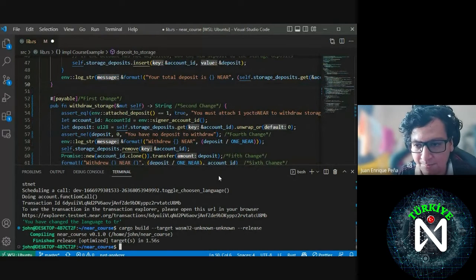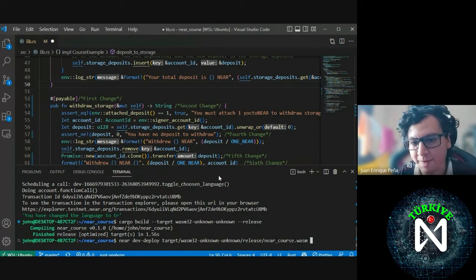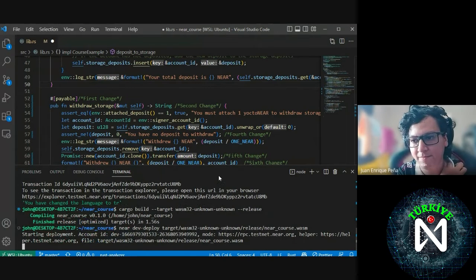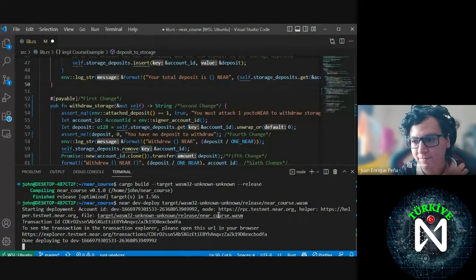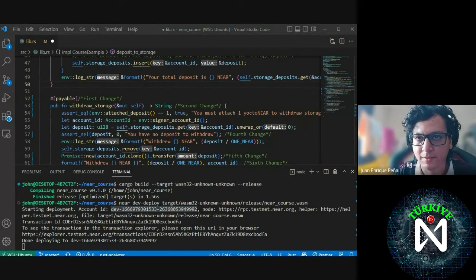Well, this is compiled. So let's deploy with the same dev account. I will show it in the stats gallery.